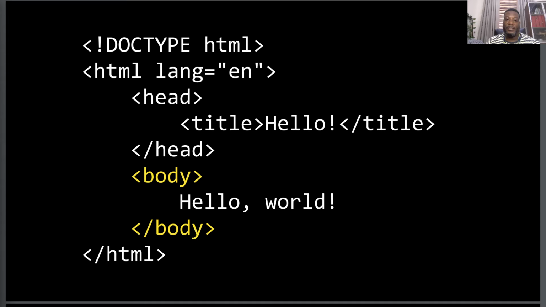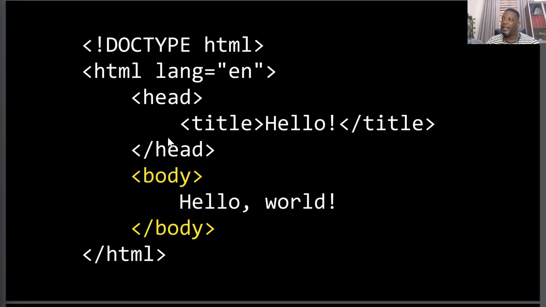Now, each of these has an opening and also a closing, as I said. So the HTML has an opening and it has a closing by the use of the forward slash. So we open with a less than HTML, then greater than, then we close with a less than forward slash HTML, depending on the type of element that we have in there.